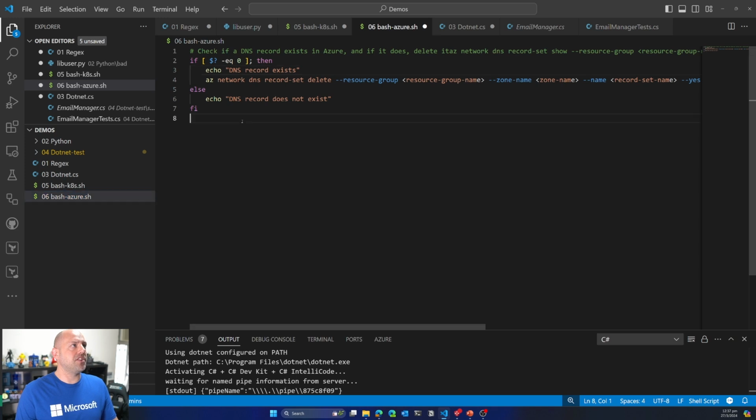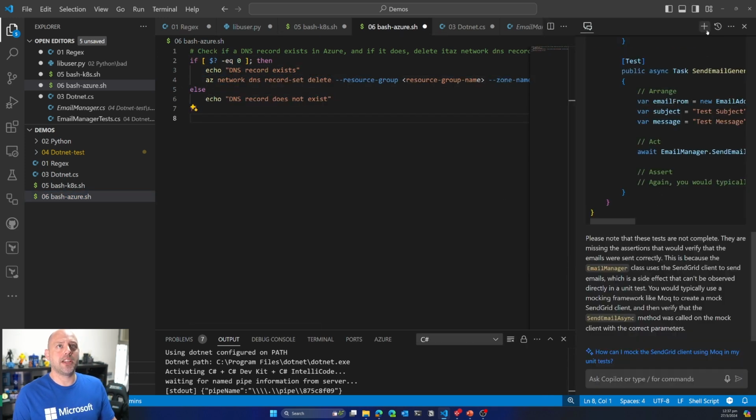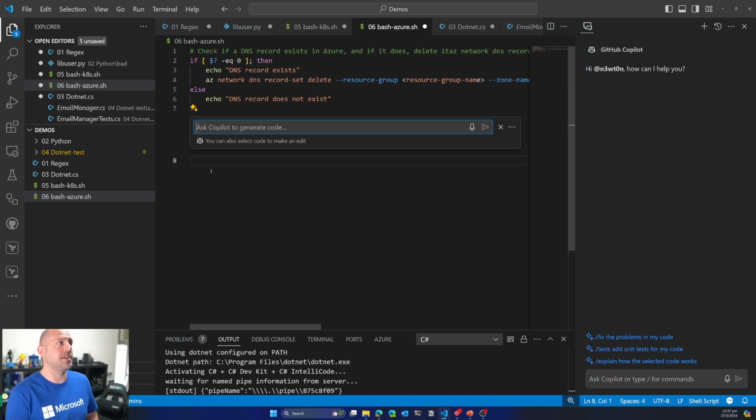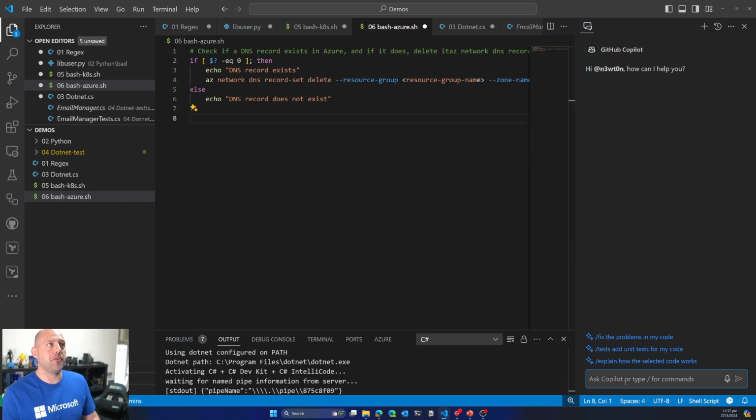Last but not least, I want to try something else, and let me go back to the chat. I quite like using the chat rather than the inline experience. And by the way, you can also press Ctrl+I to have that prompt come up. But I want to say, can you please add comments to this code?